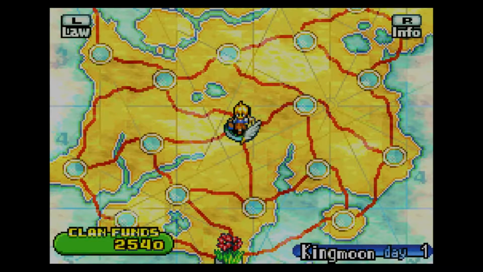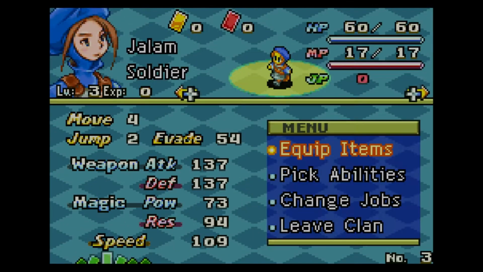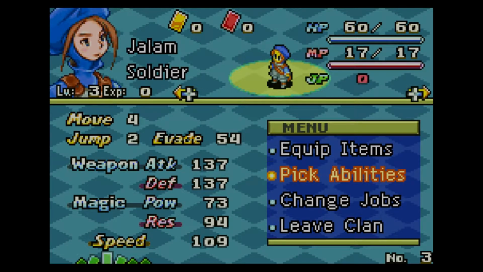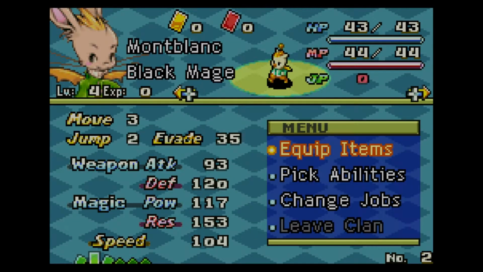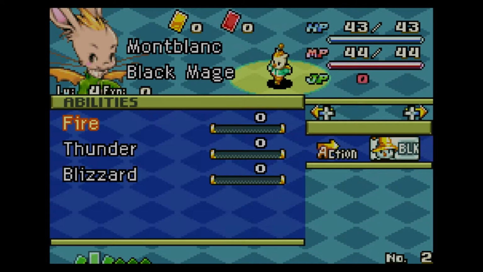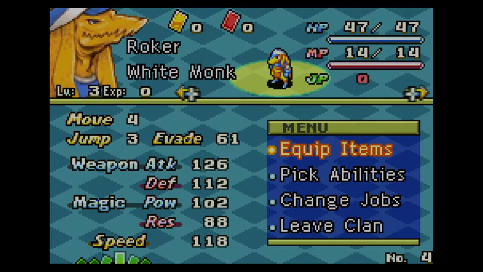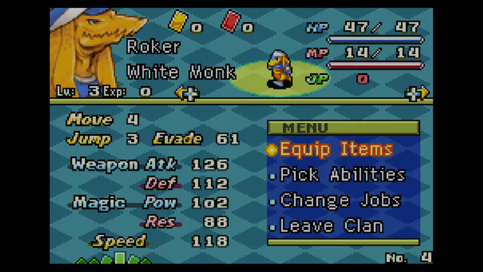Have to see who exactly we have in our clan. So we got another soldier on our team. He's got a short sword as well. Mont Blanc is a black mage. So he's currently learning the three basic magics. And we got Roker, our white monk, here. He is currently learning Whirlwind, it looks like. Basically, that is an attack that attacks all enemies around him.